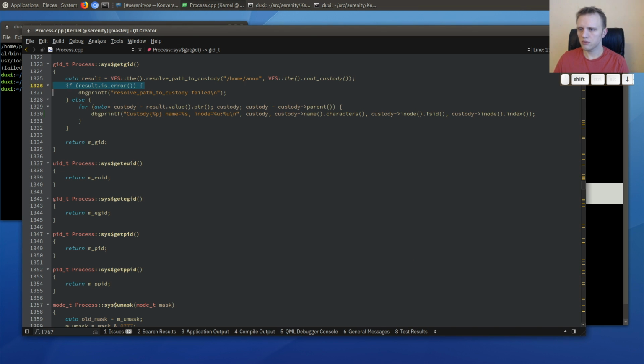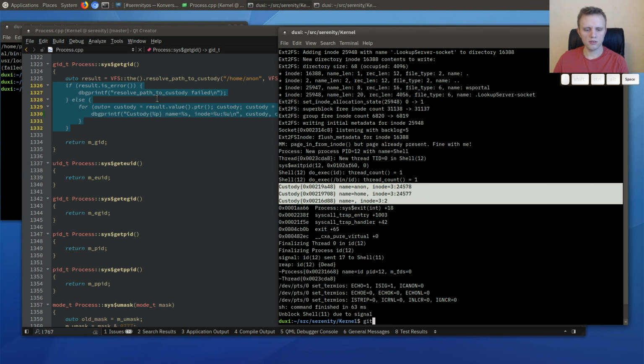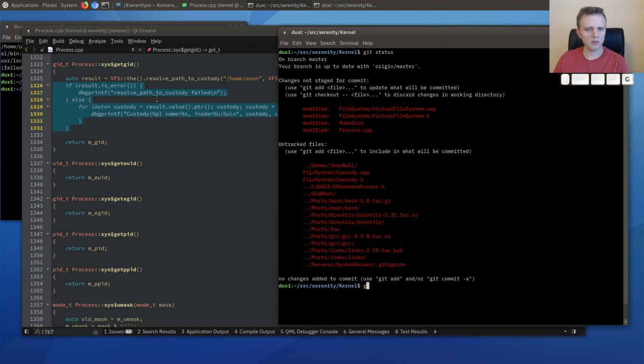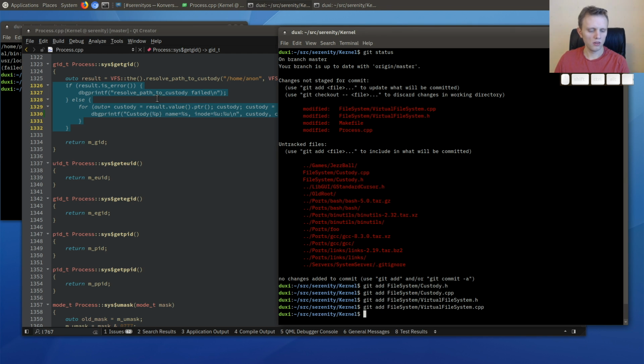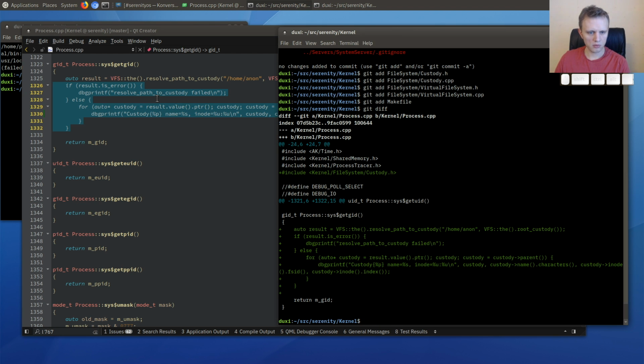Maybe the first thing that we should do is to actually commit this into a separate commit. Let's do that, because otherwise this might get a lot of hand. Finally, makefile. And we don't commit this stuff, right?